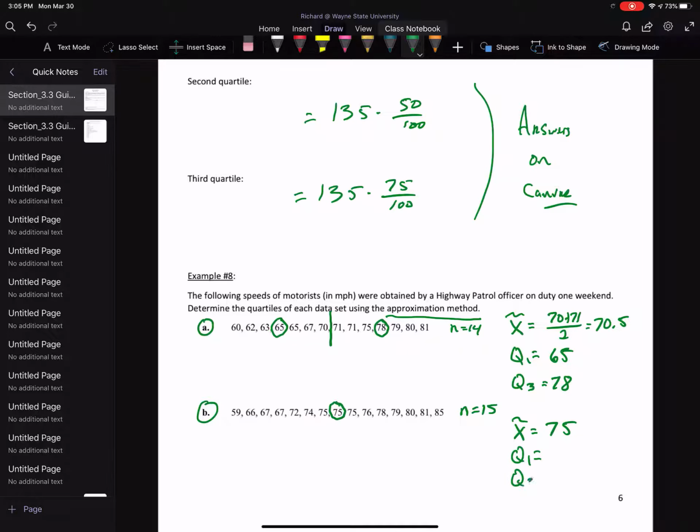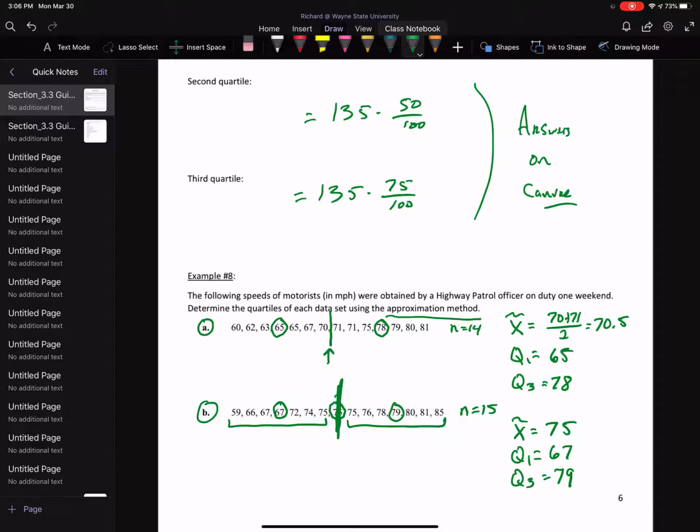Now in this case, that's a little different than the one above. You notice in the one above in letter A, I put a line that separated the halves of the data, right? I can do that here, but what I have to do is make sure that I exclude that 75 that's in the middle when I find the medians for quartile 1 and quartile 3. Okay, so now I'm only considering these pieces of the data and these pieces of the data. So it's different than in letter A. So quartile 1 is 67 for that first half of the data, and the median for the second half of the data is going to be 79.